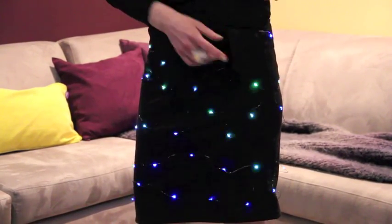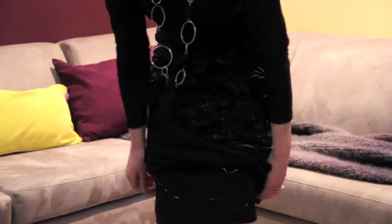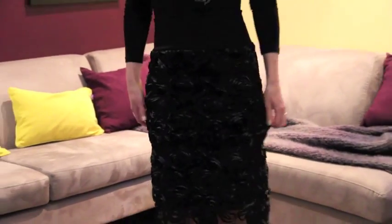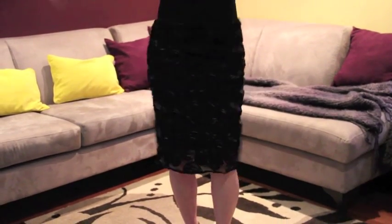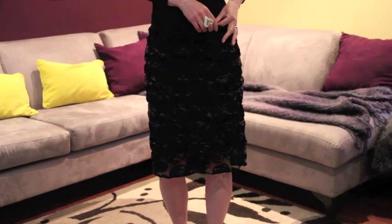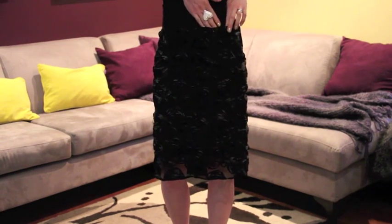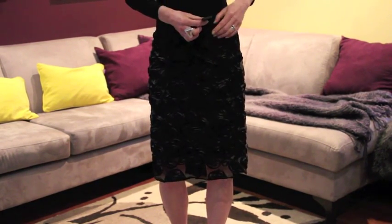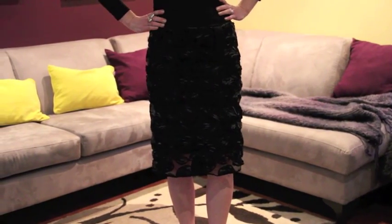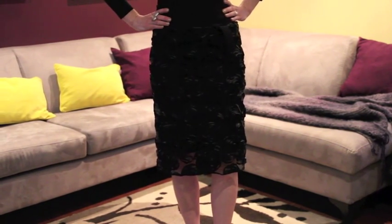When the skirt is actually being worn properly — there, it looks like a normal skirt — if you shake your booty it lights up. Or if you don't want to go around shaking your butt to have your skirt light up, there's a little pocket here at the top that accesses the board and the fob with the accelerometer on it. So you can leave that out, and if you feel like lighting up you can simply flip that around, so you don't necessarily have to shake your booty to do it.